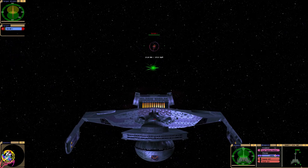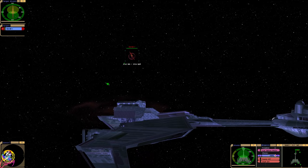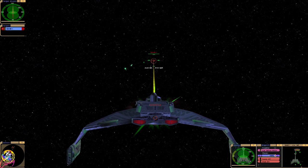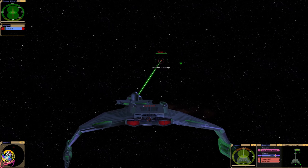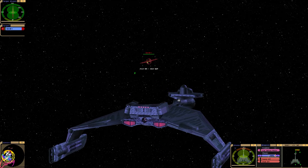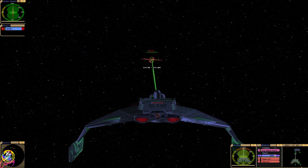Disruptors don't appear to be working, like with the other Klingon model. Maybe it was a design choice — maybe they decided not to include them in the final build. So far the Vulcan ship has amazing shield regeneration. They might not be the most powerful shields, but they regenerate quick. That's an interesting trade-off.